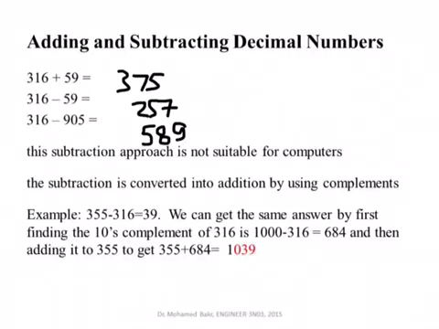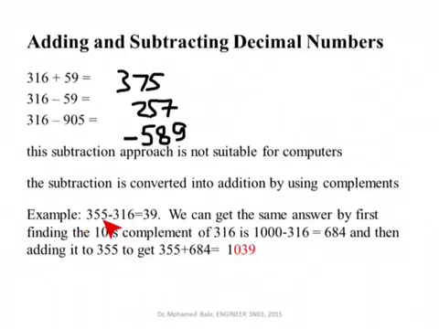For example, when I subtract, I can subtract, of course, here 355 minus 316. We can subtract that, becomes 39. Just to have a correction here, this of course is a negative answer. I forgot to add the negative sign to the answer of this one. 316 minus 905 becomes a negative number. I simply subtracted the second minus the first, but I forgot to add the negative sign. Anyway, let's go back to this example here.